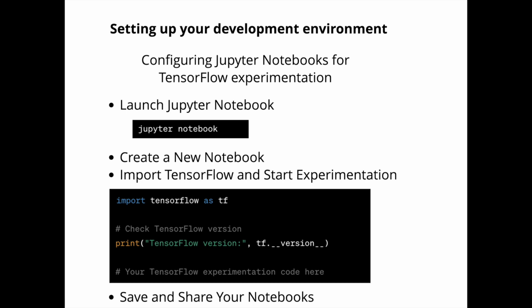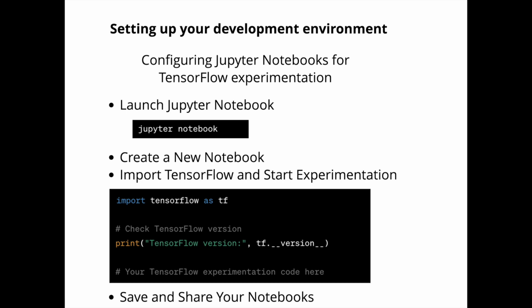Additional things that you can do: one is extensions. Consider installing Jupyter Notebook extensions to enhance your workflow further. Extensions like jupyter_contrib_nbextensions provide additional functionalities for code formatting, table of contents, spell checking, and more. There are also widgets which you can install. Jupyter Notebooks support interactive widgets that allow you to create dynamic visualizations and control elements. You can explore libraries like ipywidgets for interactive experimentation and visualizations in your notebook.